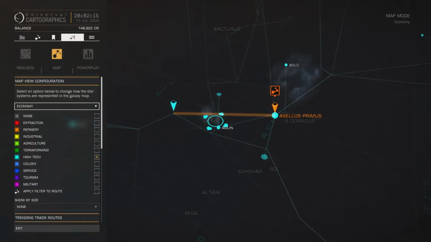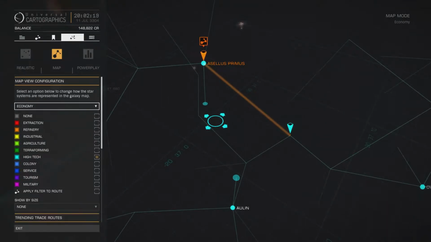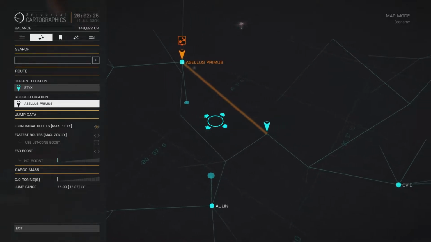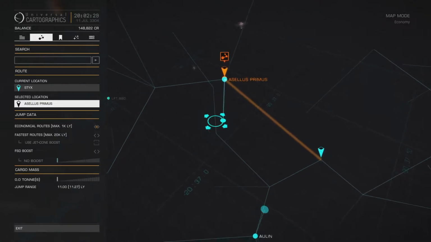But if you have any tips and tricks about this amazing map yourself, please do me a huge favor, let me know. It will really, really help out my play a little bit more. But mostly that's what I wanted to cover, is the route plotting. How to make sure you get from where you are to where you want to go, without running out of fuel and without getting stuck.